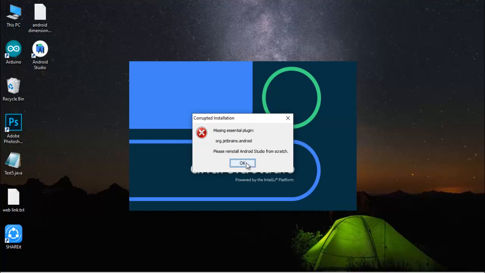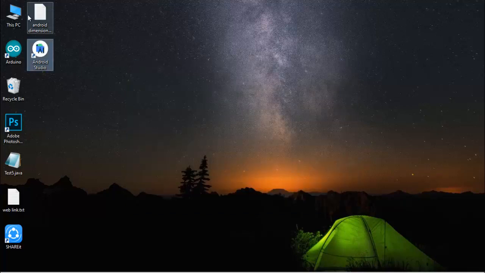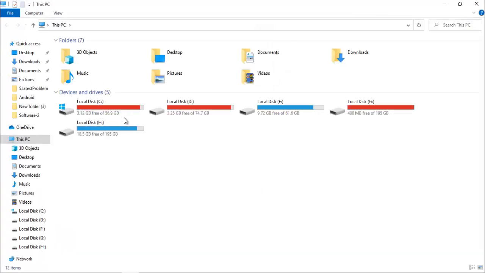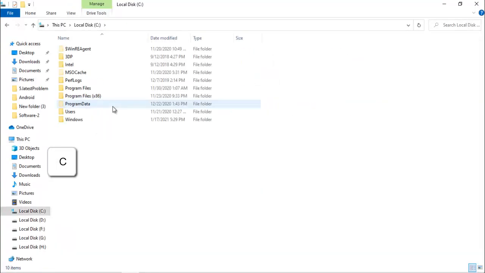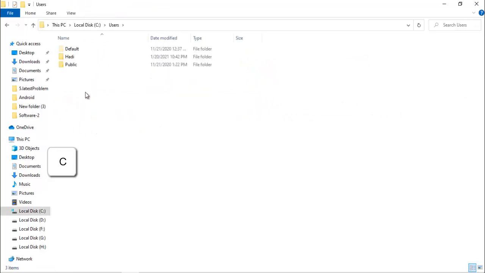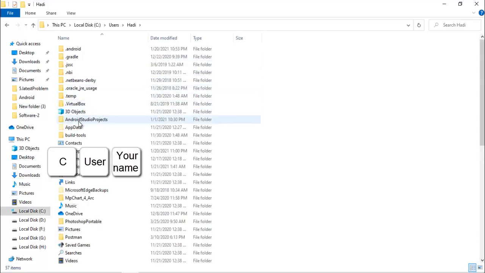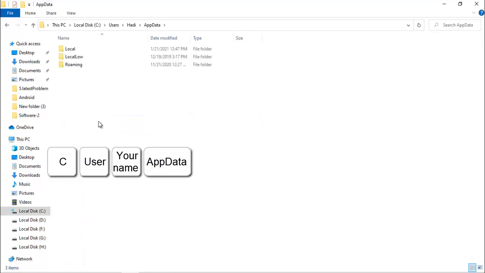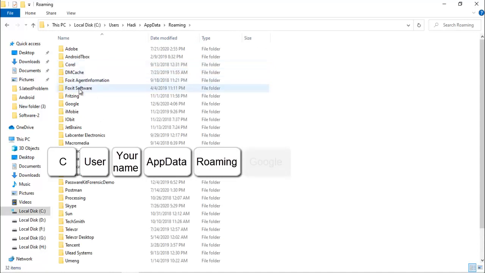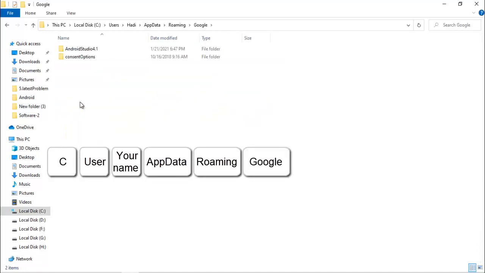Simply close this, go to This PC, your C drive, and here Users, then your name folder, a folder named after your name, AppData, Roaming, Google, Android Studio 4.1 folder.